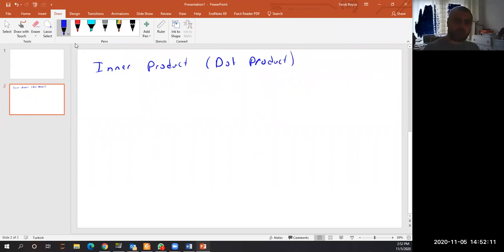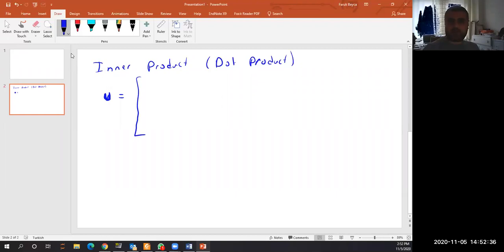The inner product, if we assume our vector is a column vector, let's say u. I'm not going to always switch to the bold and the thin font, but you are going to understand this is a vector.